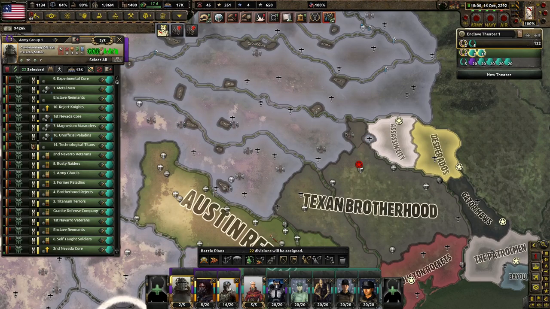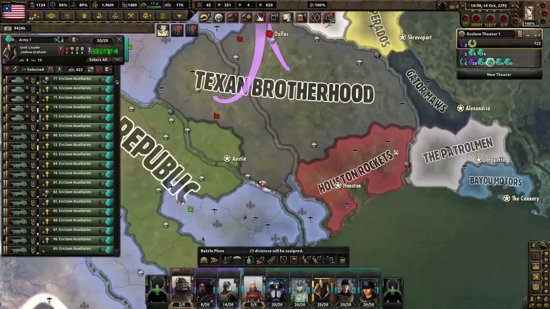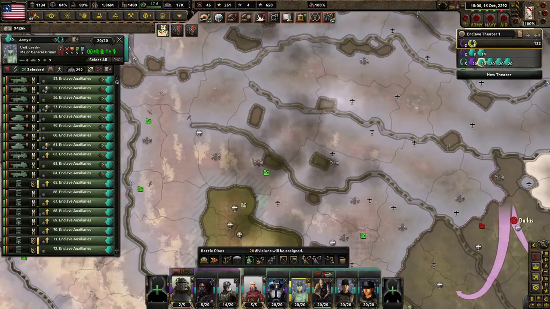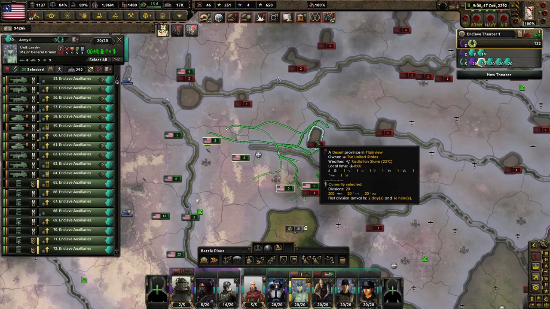Oh my gosh, this is a giant cancerous mess. Holy crap. Alright, Joshua Graham, you're still down here. So you guys come over here and go zoom, zoom, and vroom, vroom. And you guys are over here. Oh. Oh my cancer.